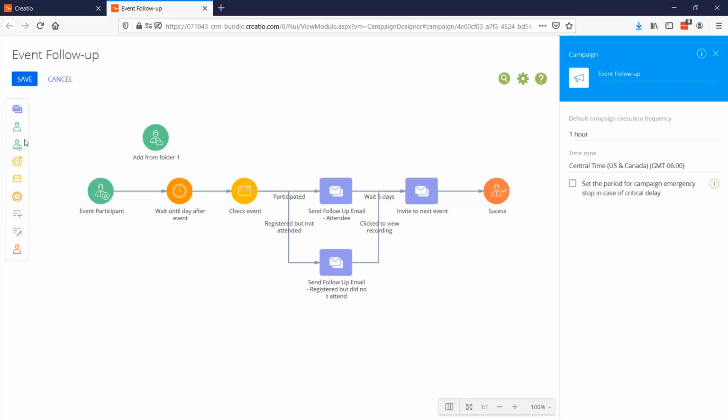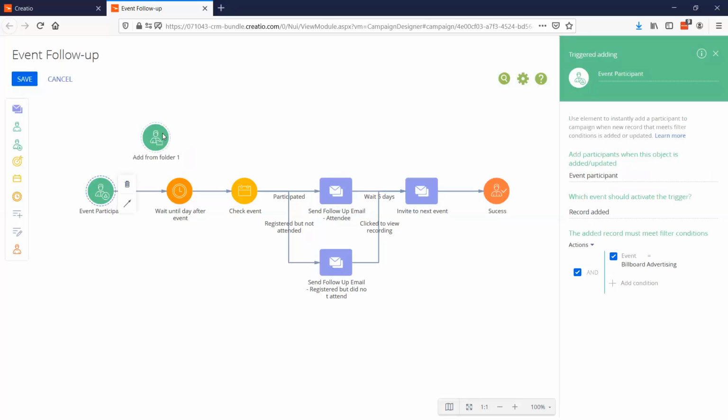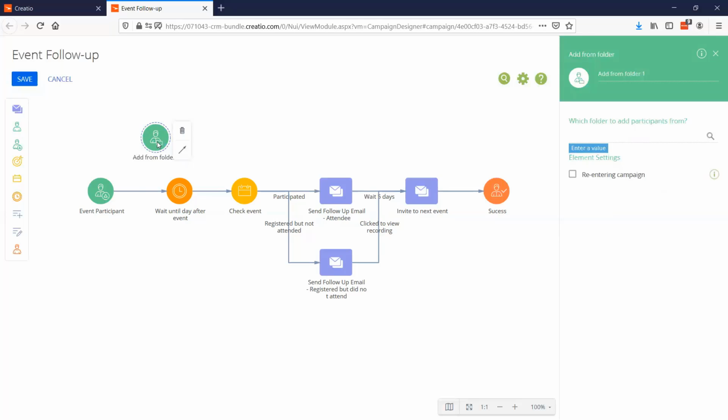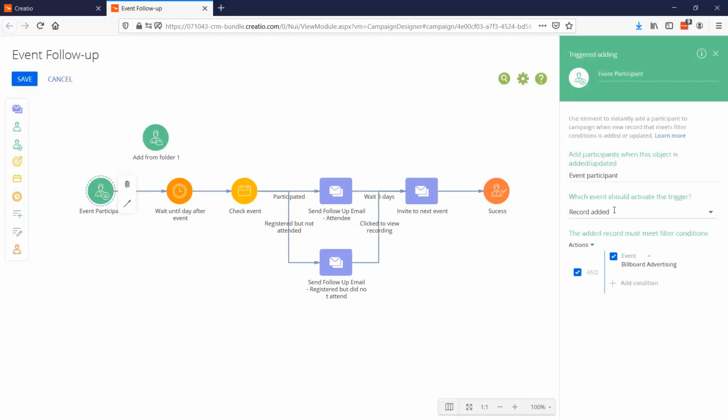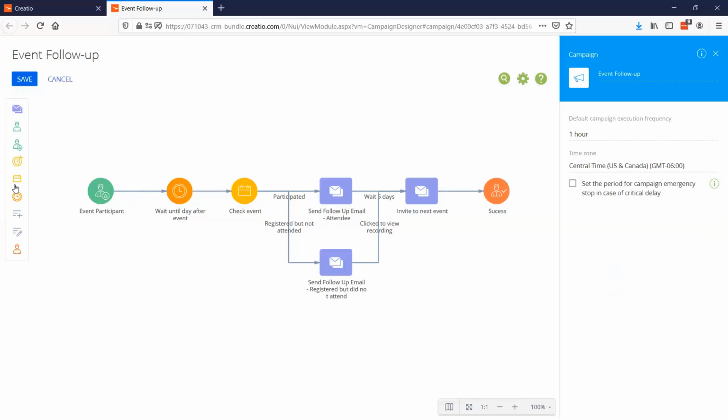Like I said, there are a couple different start types that you can have. You can start with a folder, which I think is what I did. Oh, no, that's this one. You can start with a folder. You just pick what folder you want to start with your participants in. You can start with filter criteria. Maybe I already have a folder that defines my filter criteria, so then I use the add from folder campaign. But maybe I don't. Maybe I would be creating a folder just to use it for this campaign. I can actually skip that step and just every time someone's added or modified in such a way that they meet my criteria, I can go ahead and put them into my campaign. And then I can also start with an event or landing page so that I can use those as a starting point for my audience.